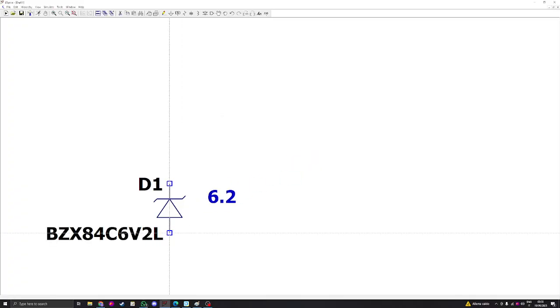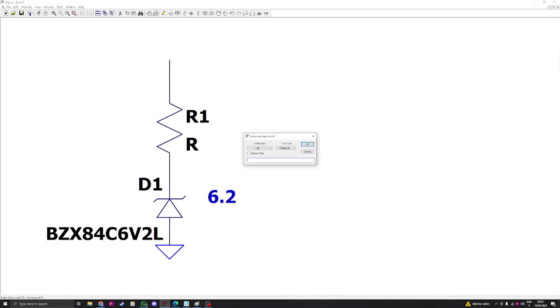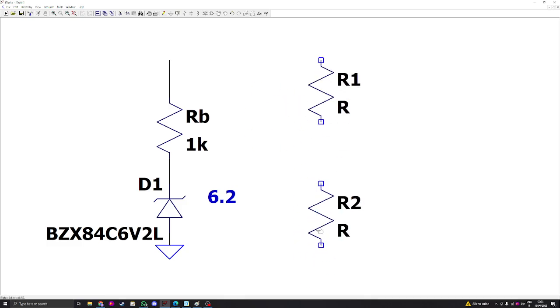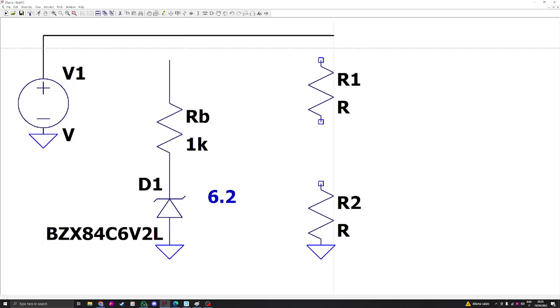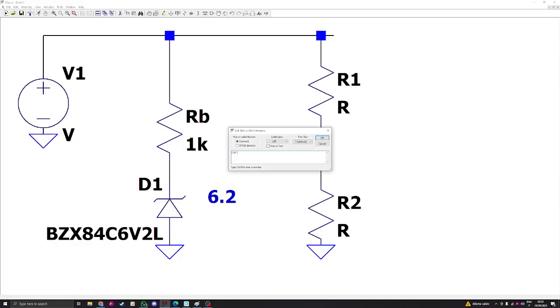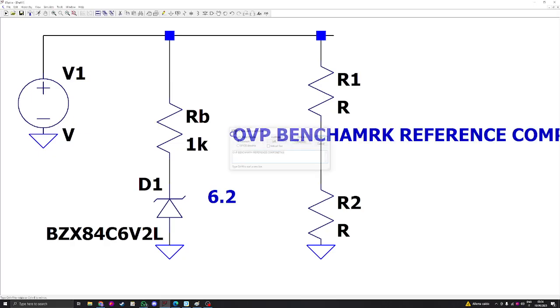Okay, let's make a comment here, and let's put a bias resistor of 1K. This we call RB. Then we select R1, R2, which will be our feedback coming from the output. Let's suppose that this is the output of the DC converter, which has reached a problem. So it is another protection, OVP benchmark reference components.